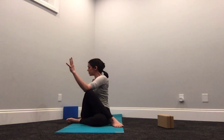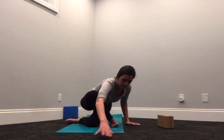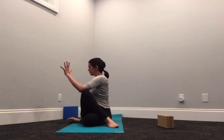About five breaths, so five exhales to empty and rotate around a long spine. Stay in your twist. Two more. Inhale, come back to center and heel toe your right foot towards your hip more, in such a way that you can stack your knees like cow face pose with your legs.